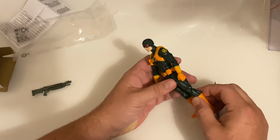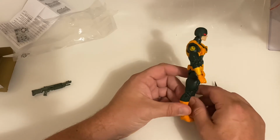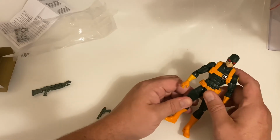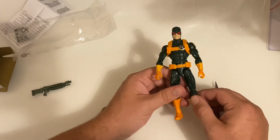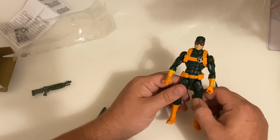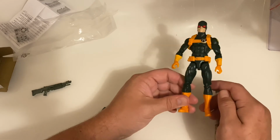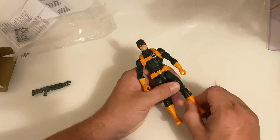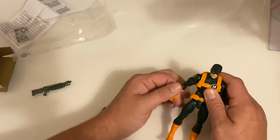I don't know if they come out, but I may try to pop these pins out with a punch and see if I can disassemble the legs and see if I get this to pop off. I'll probably end up breaking this figure in the process. I hope not, but if I can disassemble him all the way down to pieces and paint him and get a good coating on there, a good sealer, then reassemble, I think that it'll make a really, really good custom.